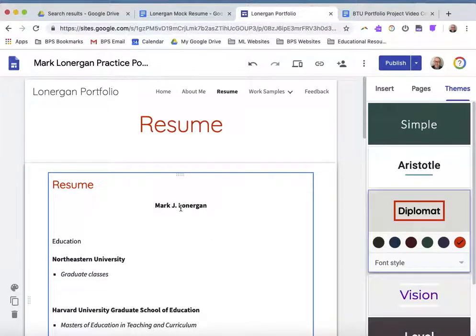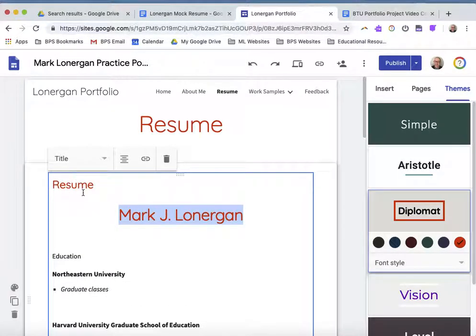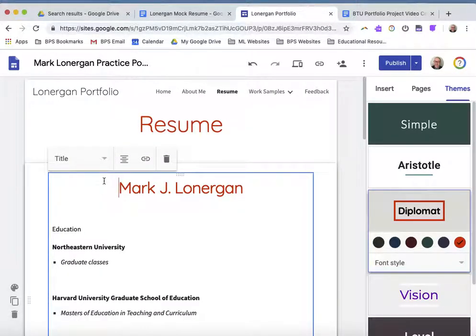The other thing you can do for individual text, in addition to making it bold or italic, is to adjust the size of it. And it doesn't have specific point sizes like we're used to. Instead, it just sorts it into 5 categories. Title is the biggest, and then heading, subheading, normal is what we're used to seeing, and then small is the smallest. Just to give you an idea, for this page, I'll make that my title instead of resume, because resume is already up at the top of the screen.